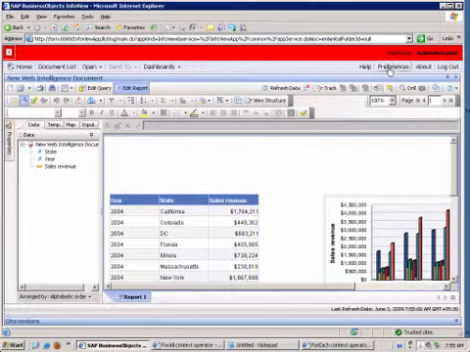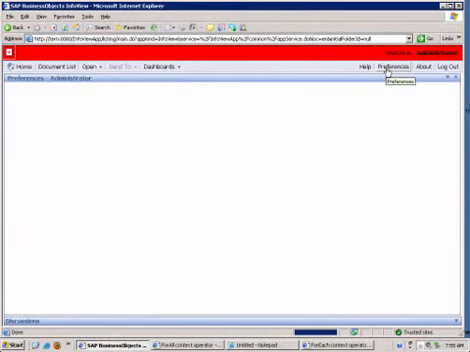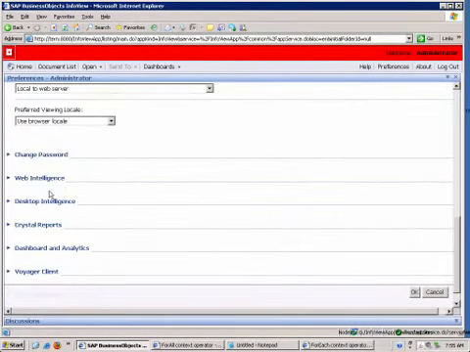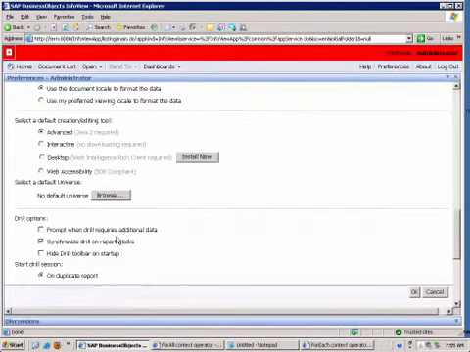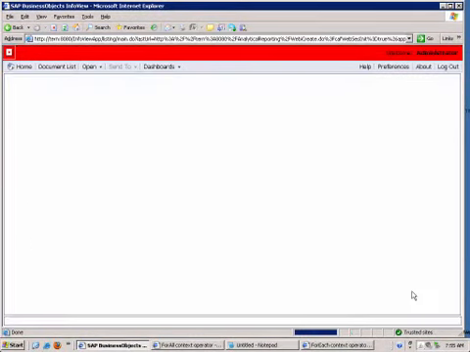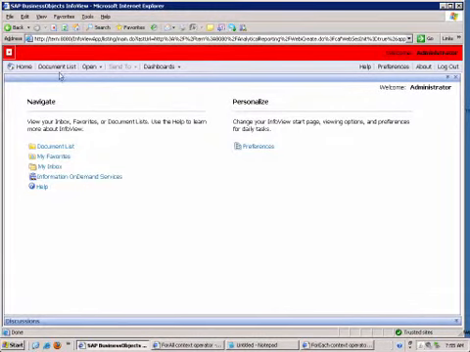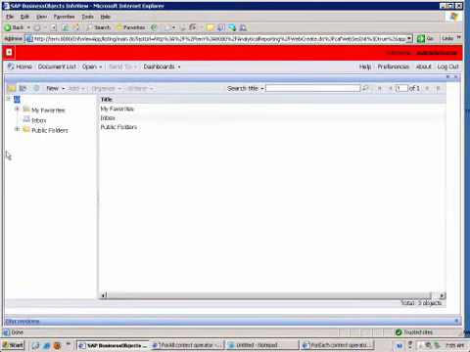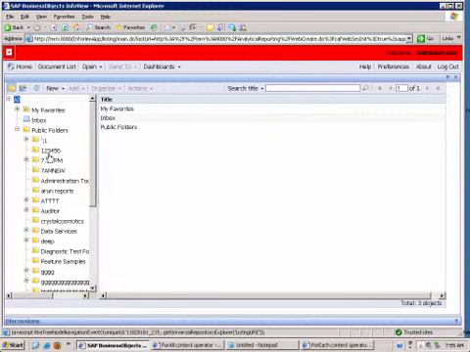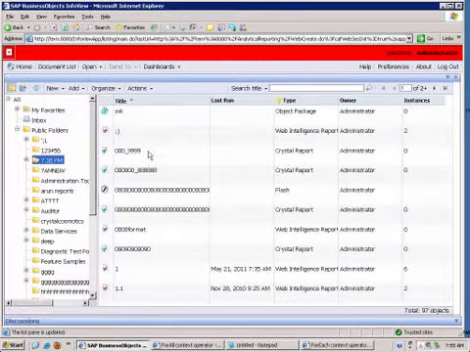Okay. If it is unchecked, then you have to check it, so that report is getting synchronized with the other report.